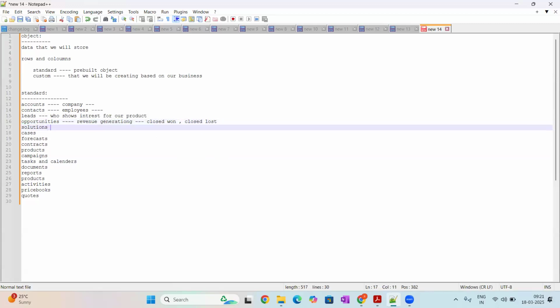And the next one is solutions. Solutions is nothing but, suppose any problem arises, then whatever steps or things we have done in order to solve that particular problem is called a solution.